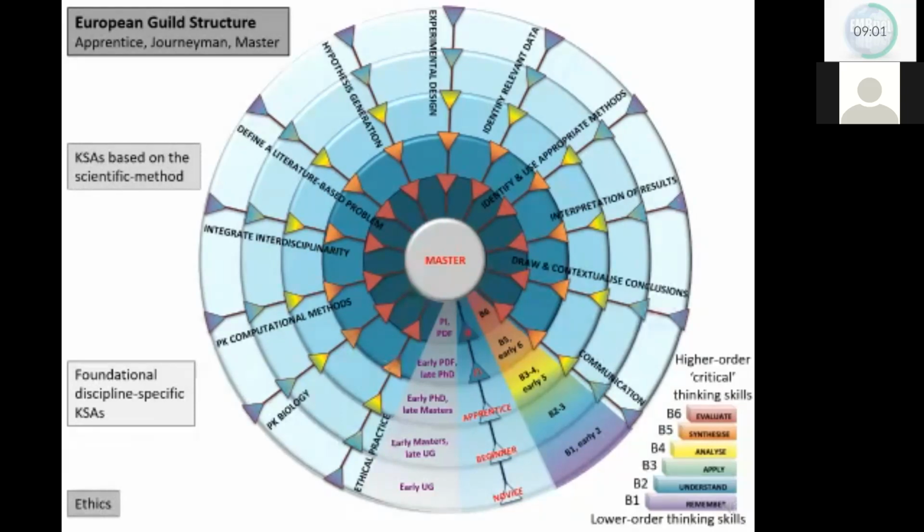And hopefully this is the beginning to give you a better feel for how each of the stages builds layer upon layer onto the next in terms of cognitive complexity, so advancing in Bloom's. And this is as an individual progresses from less to more expert, so from novice, which is the outside layer, to independent scientist, which is the inside layer. So let's take a closer look at this layer by layer.